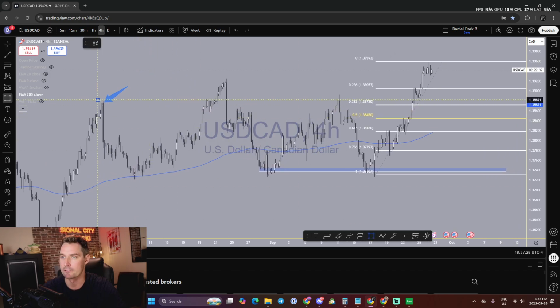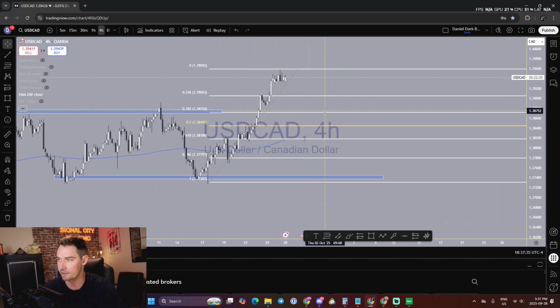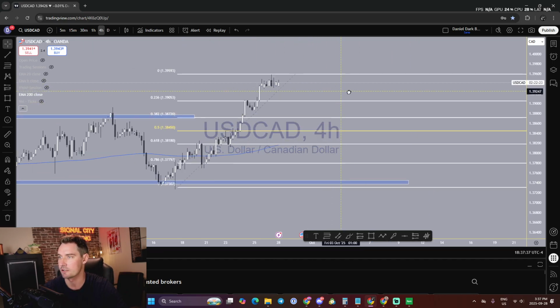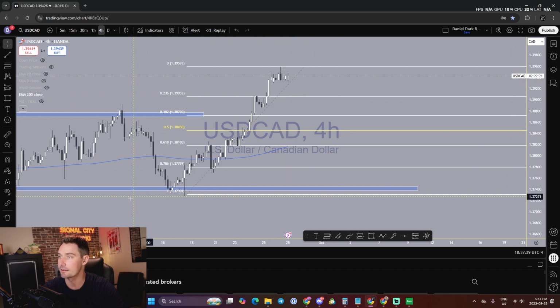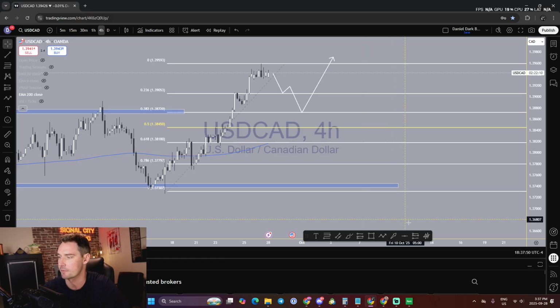And then that kind of leads right up, almost perfectly, to the 382. Just make that a bit smaller like that. So the 382 level is actually quite nice on USDCAD. We might not get in. This thing might just keep flying to the moon. But I like to play the if-and-then game: if price pulls back, then I would like to go long. So this is how I would set up this swing trade.